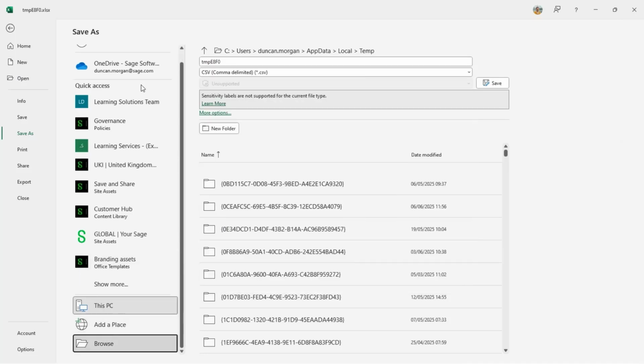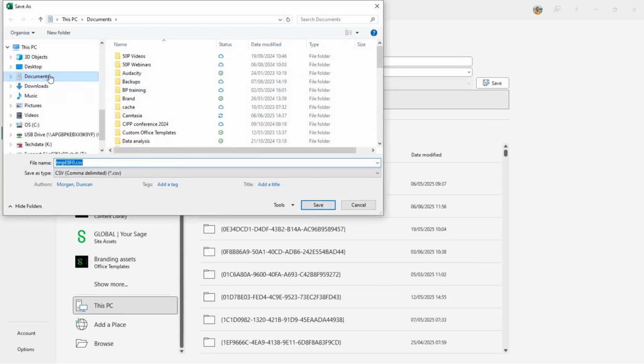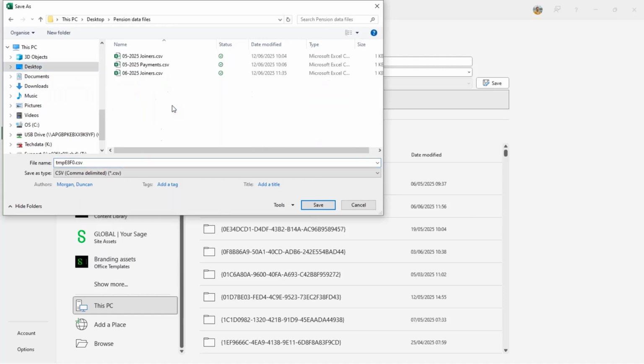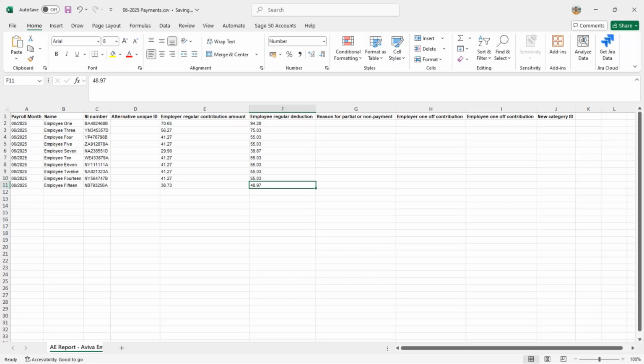I'm going to pop that into my same folder that I've got on my desktop. So I've got pension data files, and I'm going to call this one June 2025 payments. And that saves me having to enter these amounts manually on my provider's portal.